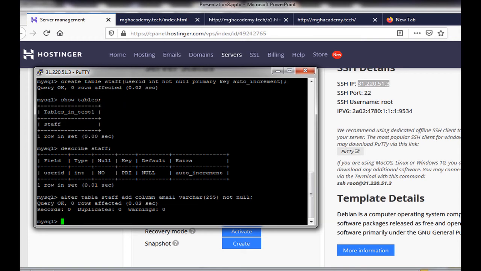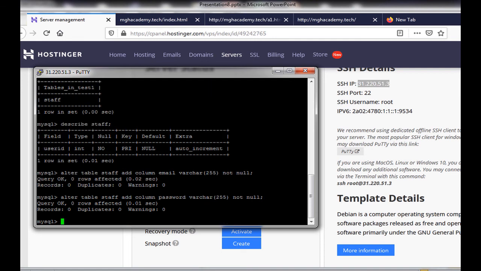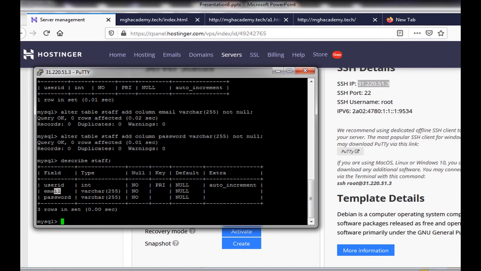Again, you hit enter. I also want to add another thing called password with the same feature. So in here I just say password, and again we hit enter. Now if we say describe staff again, you see now we have 3 columns.